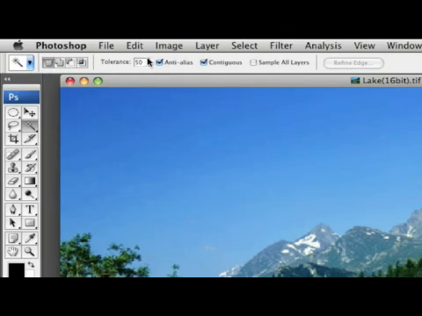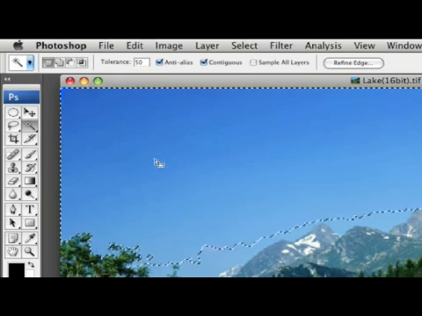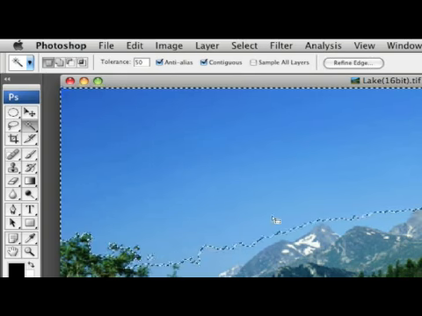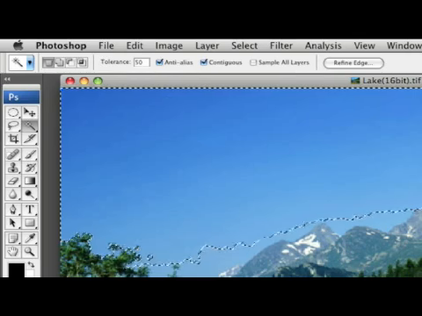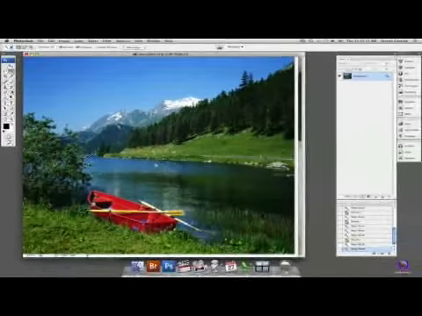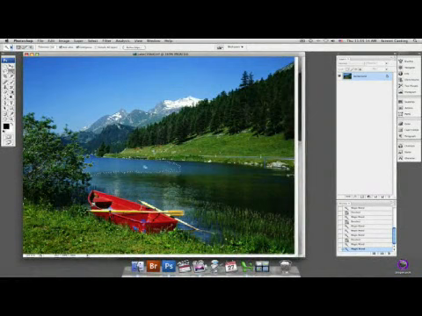But the main one I want to focus on right now is the tolerance. As you can see, I have my tolerance set at 50, so that means it's midway. So if I hit here, you can see it's going to select a lot of blues within here. But say I want to take a specific blue, like the blue of the lake. Well, if I hit here, it's going to select a lot of that blue.